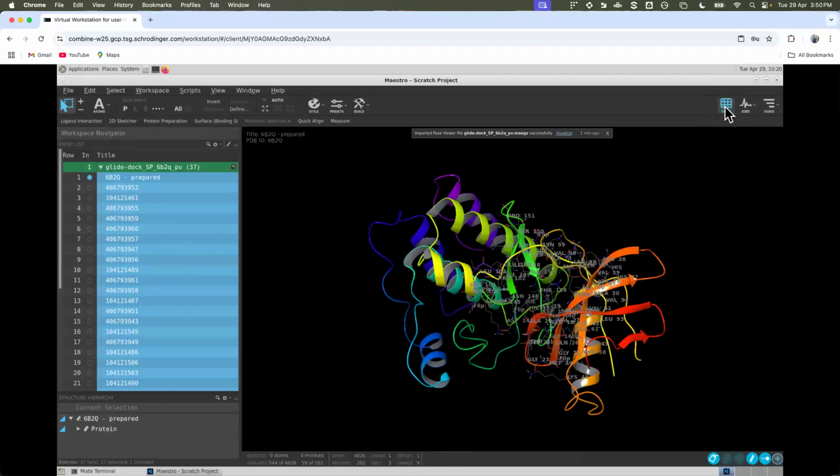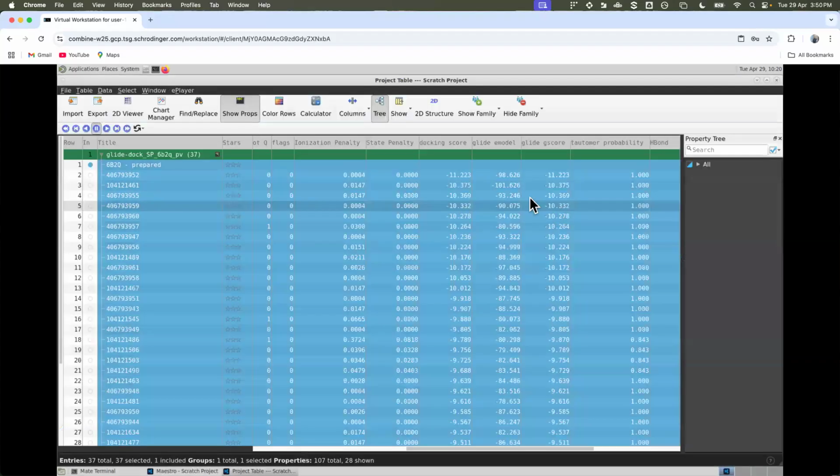You need to go to the project table. I click the project table, and you will see this kind of tree. This is called the property tree. All the properties that we have calculated so far will be there in the project table.